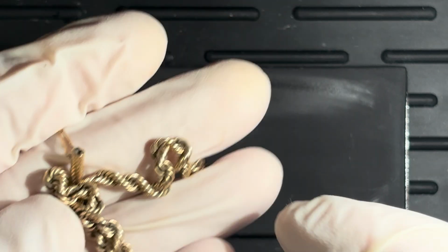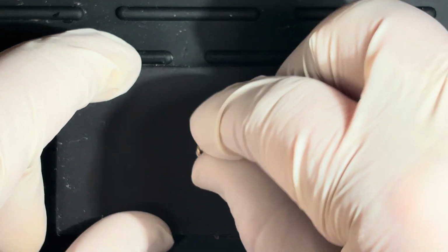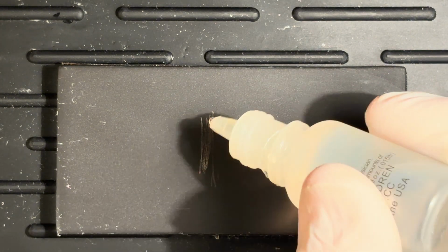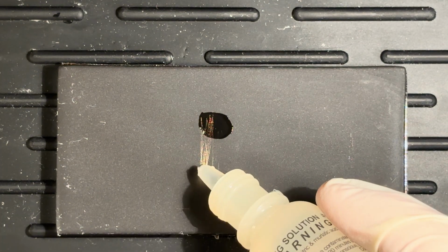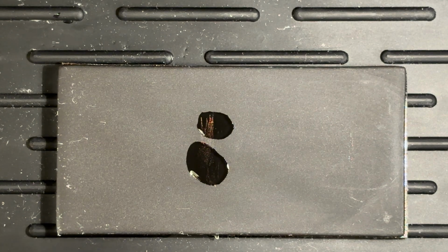Okay, let's just make sure this bracelet, which I'm pretty sure is 14, is in fact, is it a bracelet? Anklet, maybe. I think it's probably an anklet. Anyways, this is the one I bought for $7 at a pawn shop the other day. There we go. We'll do 14 and 18 on this. There's 14. There's 18. Yeah, look at that. 18 eats it right away. 14 leaves it. What do you know? We are good on a 14 gold for that one. Well, that is solid.